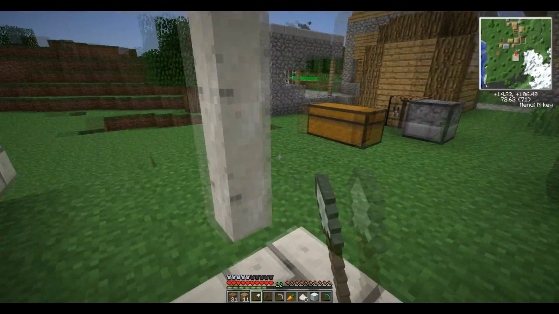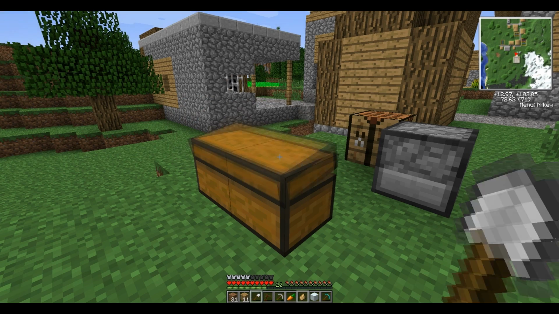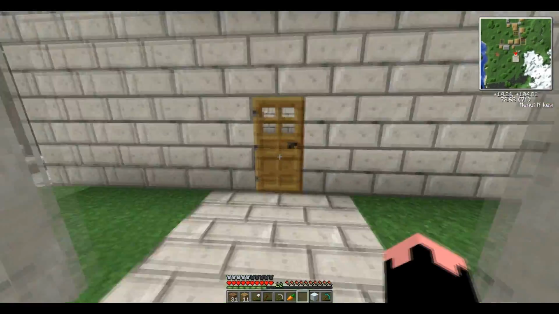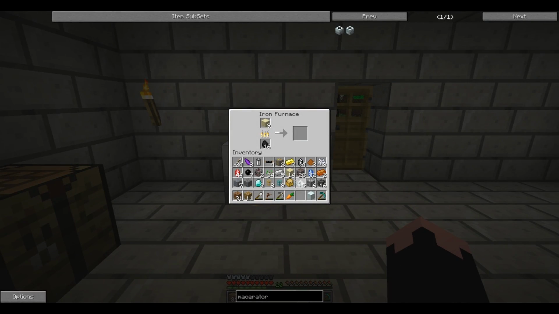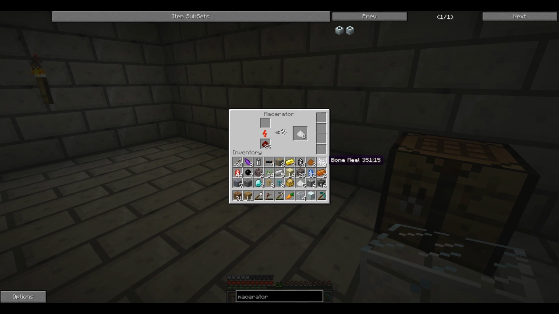So I'll show you guys the research fragment. Knowledge fragment. I'm really not sure what to do with this yet. I assume it has something to do with the research table, and also I've got these vis shards and fire shards. I'll look into them later when I get into Thaumcraft, but right now I just want to make an automatic wheat farm. Okay, that's enough. Now I just need 2 more bronze ingots.